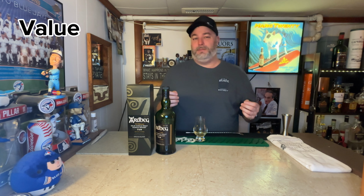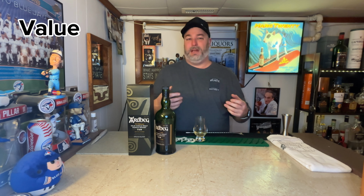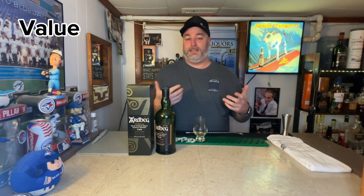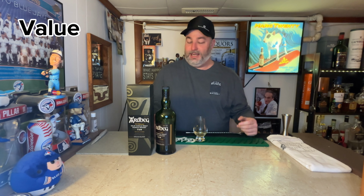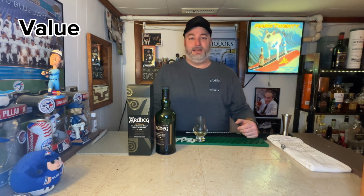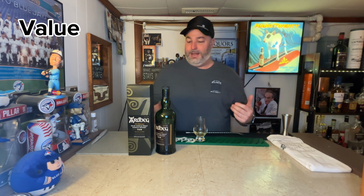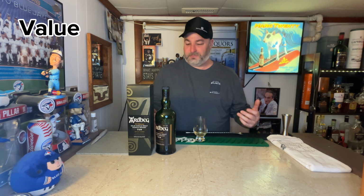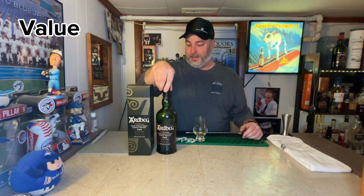This is one of those drams that it's a staple and really should be on your bar. And if it's not on your bar, you should at least go to a bar and try it out and see if you like it. It's a great entry into Islay. It's a great entry into big peat. It's a great entry into ex-bourbon cask maturations and all of those enthusiast grade marks of 46% non-chill filtered, no color added, and really one of those whiskeys that you got to try. It's one that I'm going to keep on my bar. I really enjoy it. I like Ardbeg as a brand. It's got good integrity in my opinion, and it's consistent and good.